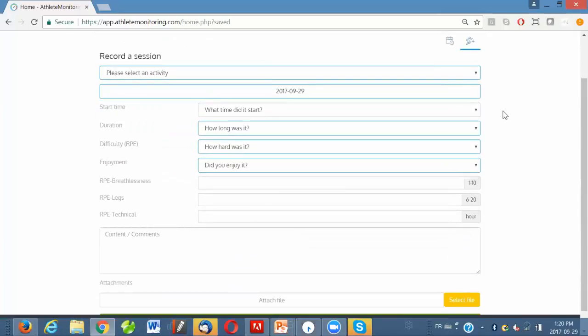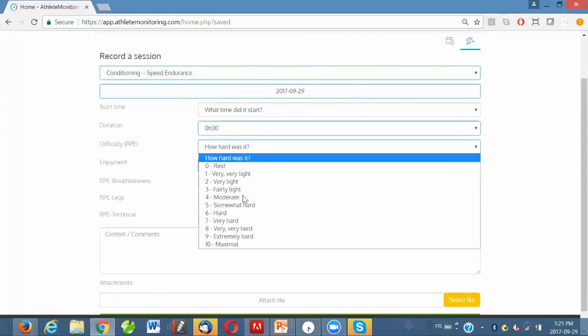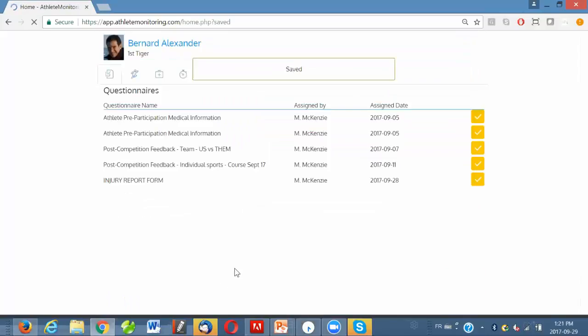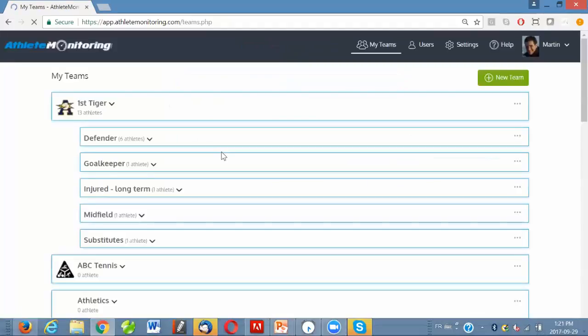If they are doing something outside, especially with high school players or young athletes, and even others that are involved with national teams and so on, well, they are training with the club, they are training with different teams. So here they can record or self-report any activity they do outside of your program. They click on the little plus, they select the duration, they select the difficulty, they select the enjoyment, the date of the session, and they submit the form. That's it, that's all. So now I'll log off and I'll go back as a coach.